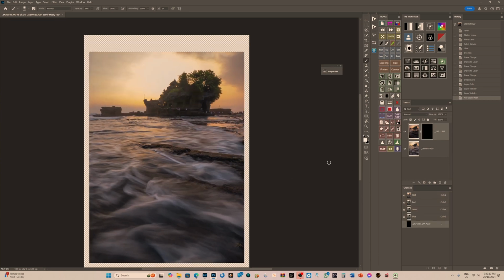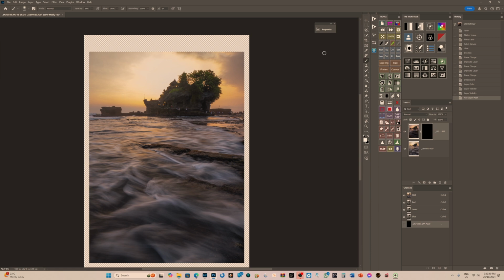All I'm going to do now is choose my brush and do some brush work. Make sure you hit the B key, the shortcut for brushes, and make sure your foreground color is white. You can change that with the little arrow or a shortcut key, which would be X. I'm going to paint white with the brush and reveal the sky.